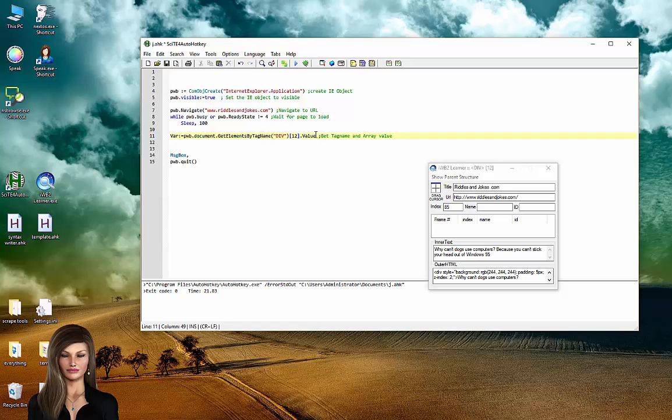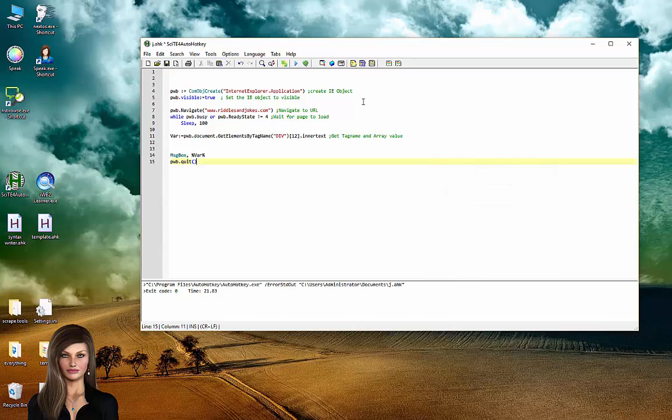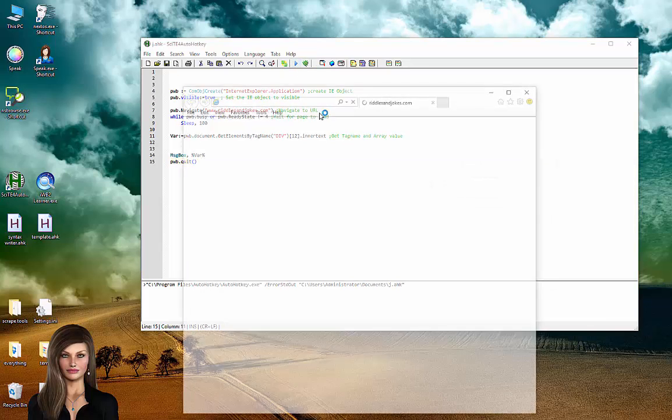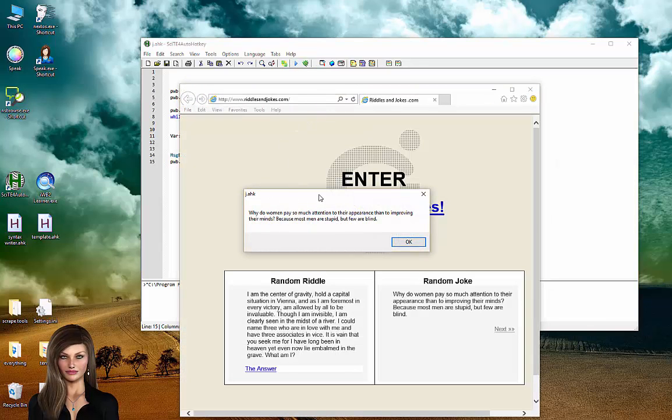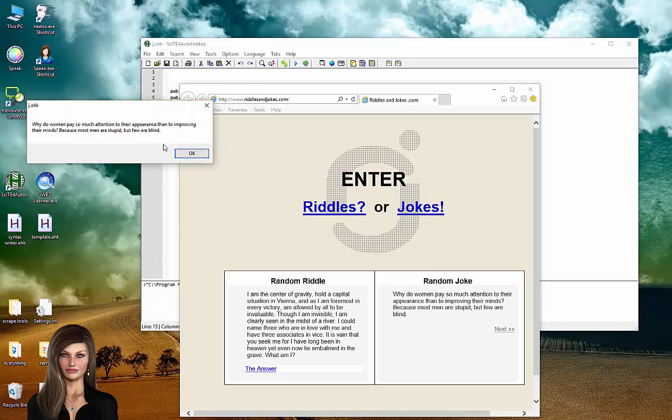And over here we want the inner text. So we're going to do it here and say inner text. And then that's going to take that tag and return it into this variable. So we want to see what's in that variable. So we'll go down here and display what that variable is. Now if we run it, I'll just close this. It's going to bring back that tag in this message box.